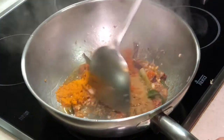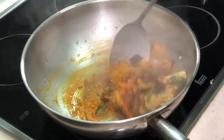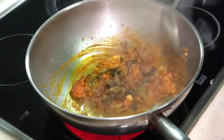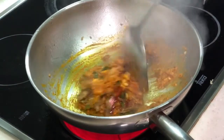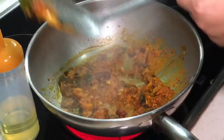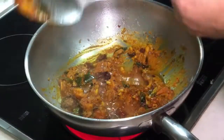Take note, there's no curry powders here. I'm not using any curry powders. These are all the different types of powders I'm mixing together, and after mixing together, they become a curry powder. In India, it's actually called masala. Masala is actually a mixture of different spices.